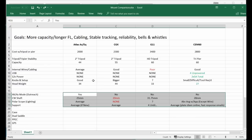CGX does not come with a polar scope. My understanding now is they have one that you can kind of bolt onto the side, which I don't think is a really good solution. I have not used their all sky alignment. I know that you can do that, and I've heard that it's fairly accurate, but I would just like to be able to look through the polar scope, eyeball it, especially just for visual observing, and move on.